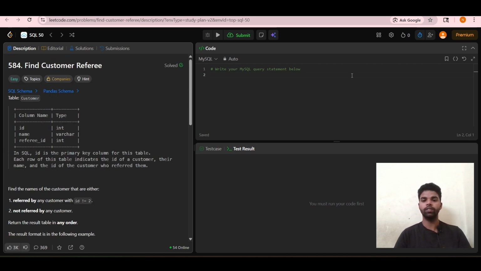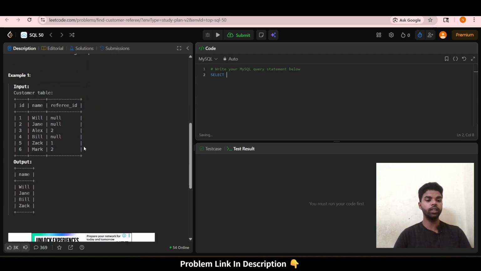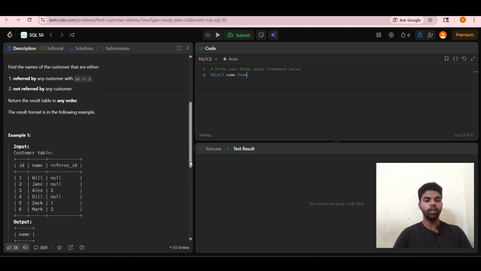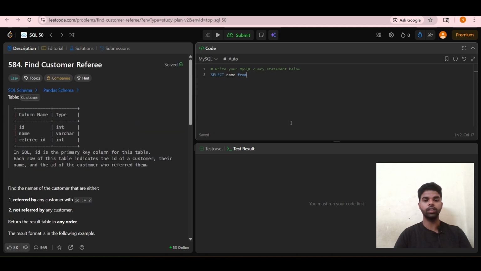So let's go and solve the problem. First we write select, what we want to print. We want to print the name, so we write select name from our table name, which is customer.